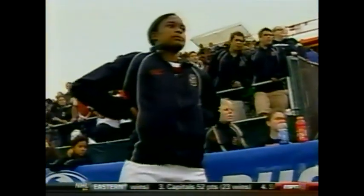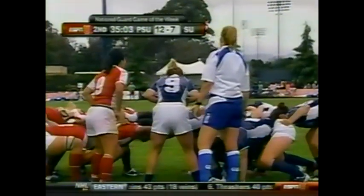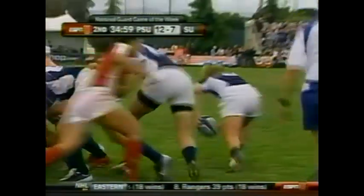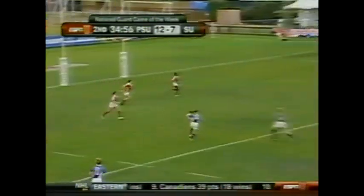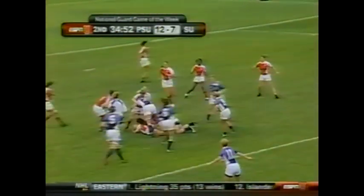12-7 our score, about 5 minutes away here in the second half. All right, come on, Annie, put it straight down the middle this time. And that's such a bad feed. Here they go. No, they go out to the backs. It's a one-hopper picked up nicely by Anderson. Ball gets away again. Want the knock on. Cardinal will have the scrum.